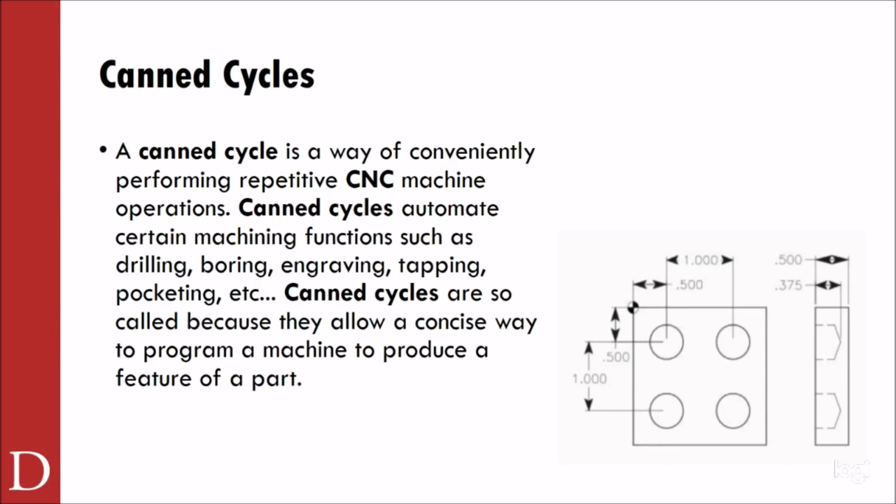So let me mention what a CanCycle is. Big long description here, but if I need to drill a bunch of holes, tap a bunch of holes, boring, engraving, pocketing, there's something that I know I'm going to do all the time, rather than having to write every single line of code. A CanCycle, kind of like a subroutine in other programming languages, allows me to basically predefine some of that code and just change the variables.